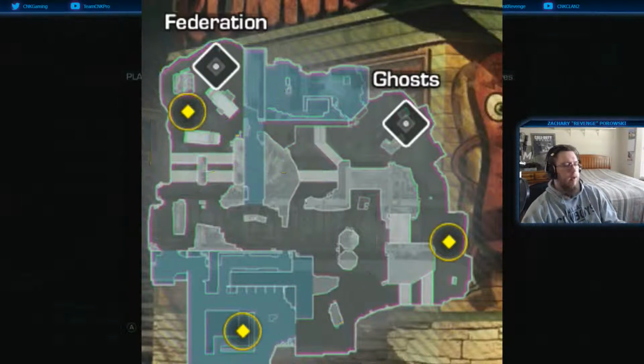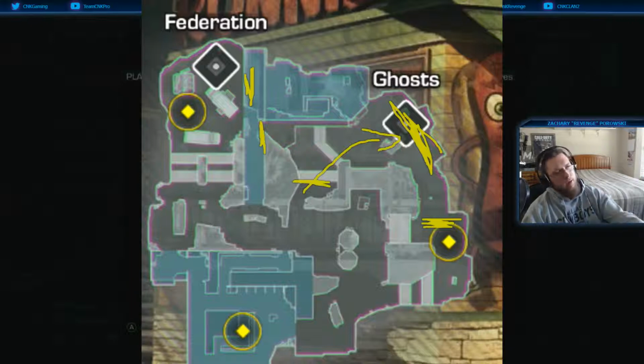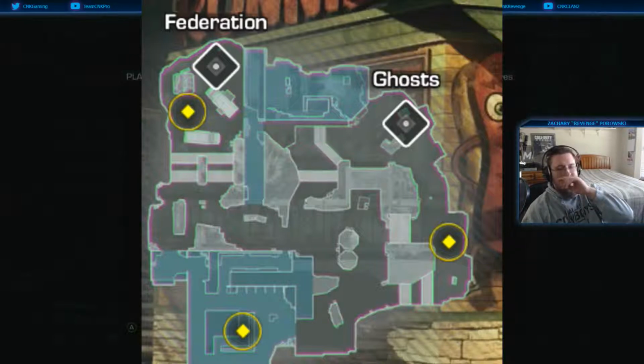You do not ever want to push courtyard spawn towards A. You want them spawning down here. Because you can sit from mid over here, spawn kill them. You can sit over here at A, spawn kill them. You can sit in pro. You can sit in the bridge up here, spawn kill them. They're in the open. There's really no cover. There's these little boxes around here that they can sit on, but they have no positioning.